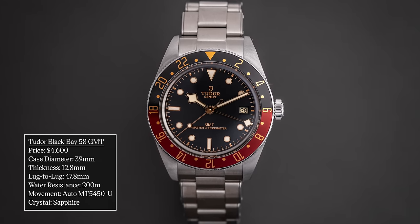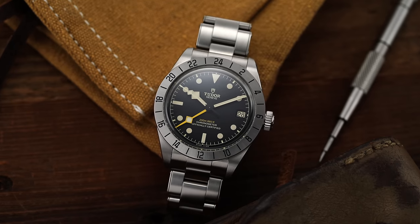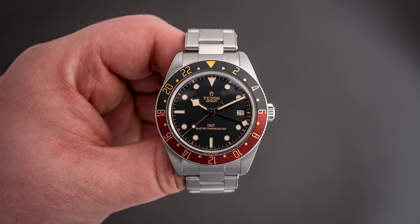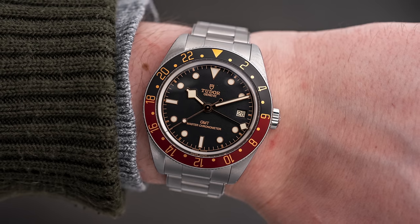If there was one brand that had the best pulse on what watch collectors and enthusiasts wanted — even for myself — I loved what Tudor was doing. I think they released two watches that answered two common asks of the brand. First, the Tudor Black Bay 58 GMT. Since 2018, when the Black Bay 58 came out alongside the Tudor Black Bay GMT, everybody loved both watches, but one criticism of the GMT was its thickness and size. Many people wanted a 58 treatment on a GMT. The Black Bay Pro got close, but at 14.6 millimeters thickness, people still wanted more. Tudor answers with the Black Bay 58 GMT at 12.8 millimeters — roughly two millimeters thinner than the Black Bay Pro — with a 39 millimeter case.